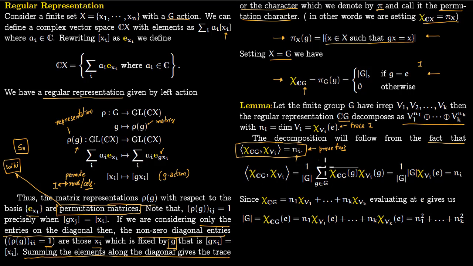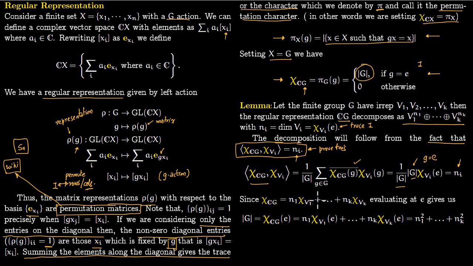So now you take the inner product, a standard result, the conjugacy of chi G G. We have seen that if it is identity, you get the order of the entire group, otherwise it is 0. So that is it. So 1 over this is just this and comes here, because this only works for identity, everything else is 0. So this comes for G equals E. For everything else you have 0. You get it like this. This G and G cancel out, and we have seen this before. This is just Ni, the trace of the identity matrix which acts on the vector space Vi is Ni, and therefore we are done. Now you have this decomposition.